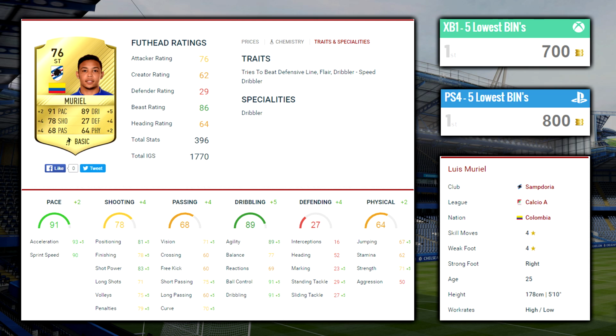If you compare him to someone like Rashford, Rashford has got all the pace, just like Muriel, but he doesn't quite have as good dribbling, and he doesn't have the skill moves. So that's why he's higher in this list. Obviously, he's in a league that's not quite as popular, but a team that you can build in Serie A will be just as good as one you can build from the Premier League, in my opinion. Again, it's just my opinion. He's got tries to beat defensive line, flair, which is obviously good for those passes and finishing, different variables, speedster and speed dribbler, sorry, and the dribbler trait.